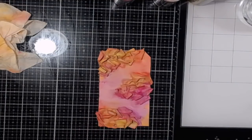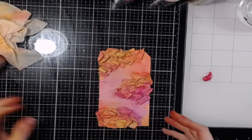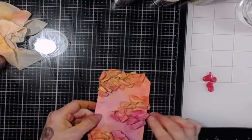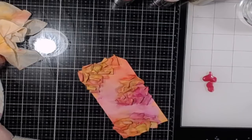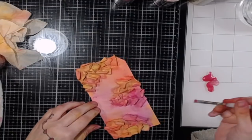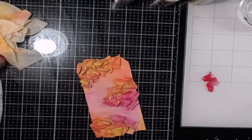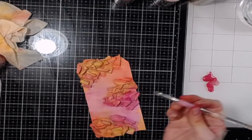This is a metallic red, but it always looks pink. So I'm just going to take a drop of that. And basically, you can use your finger. And I usually use a little brush because I think it might be a little easier. Where's that brush I always use? Maybe it's this one. I use a tiny brush that has stiffer bristles on it. And I just go around. Oh, no, I know what brush I used. Not that one. Where is that little brush? Because it had to be little. I think it was this one, yeah.